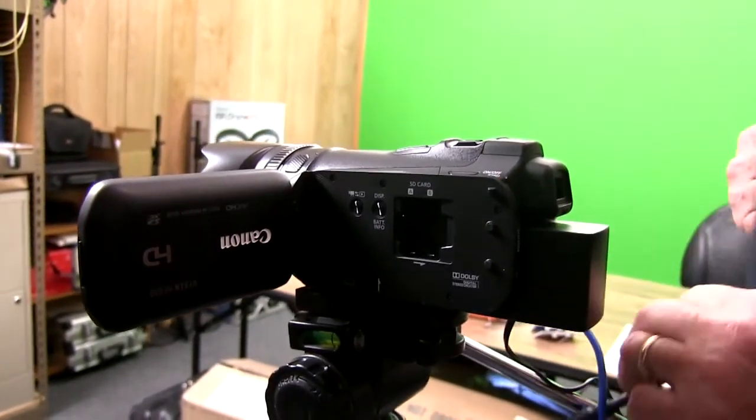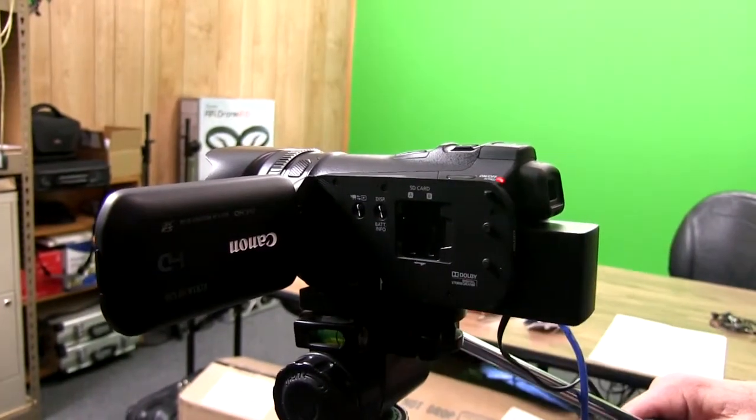Since it's a stereo camera, there's two inputs on the camera, left and right. What we do is generally I will put my mic in the left channel, and Tommy's mic coming from the mixer only feeds the right channel, and then Peter or Emil, whoever we've got on Skype, will mix in with one or the other of our mics. It'd be nice if we had three or four record channels for audio on these cameras, but they only have two. So we try to isolate them as much as we can.